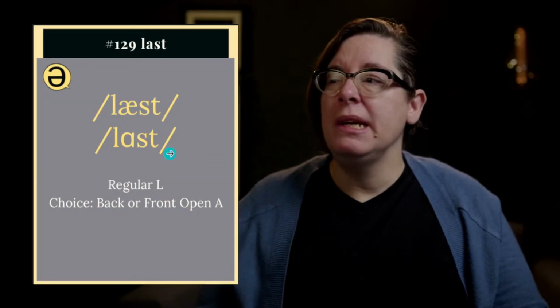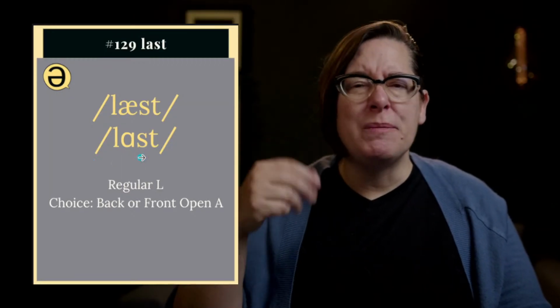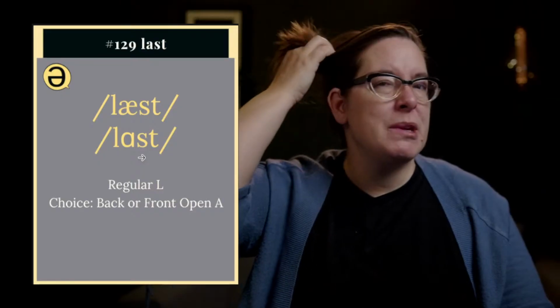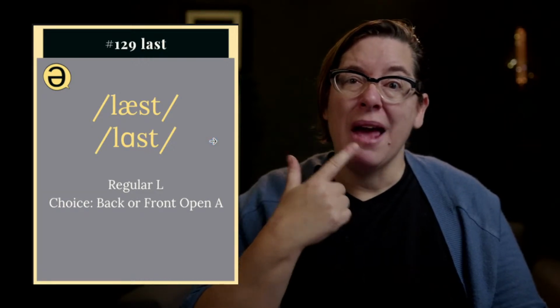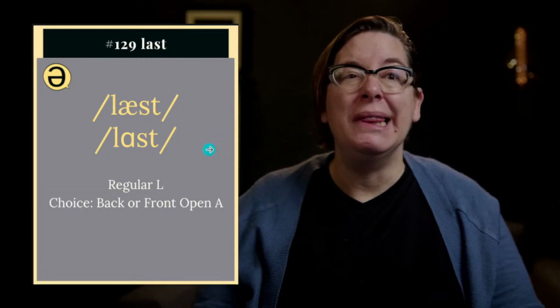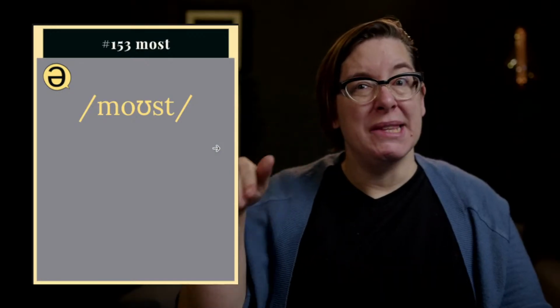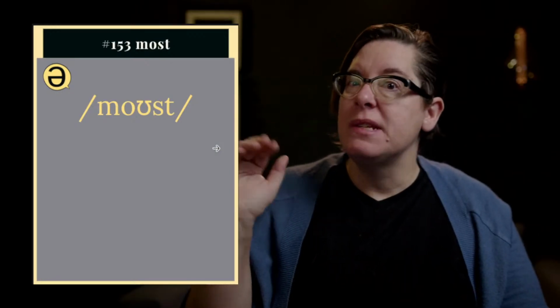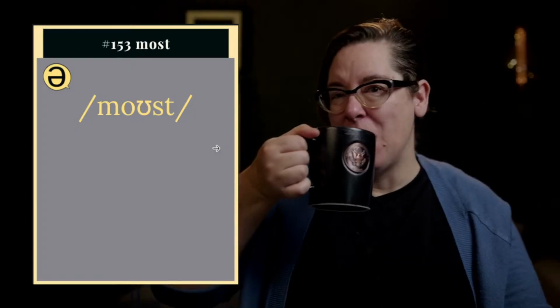To me personally, only my grandmother says lost, and there are groups of people who say that, and that's not so much geography, it's more age-based usually. But people still say it. Most people say the first one, tongue in the front, jaw very wide open, last. And that's where most people get it wrong in English, because their A is in the center. So no. Most of the time in American English, it's going to be in the front or in the back. And I just said most of the time.